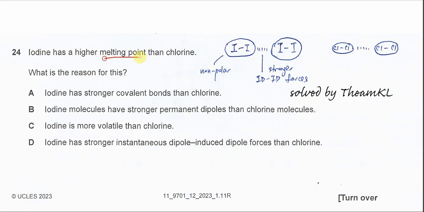First you need to know melting point and boiling point is controlled by the Van der Waals forces. So when the Van der Waals forces is higher, therefore the melting point and boiling point will increase. And what is the main factors for the Van der Waals forces or we call intermolecular forces?